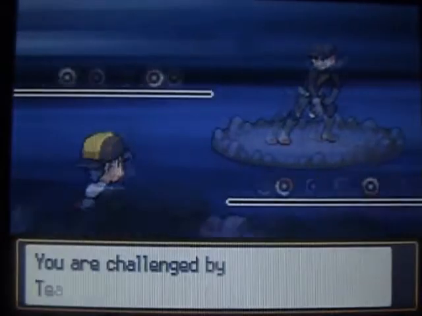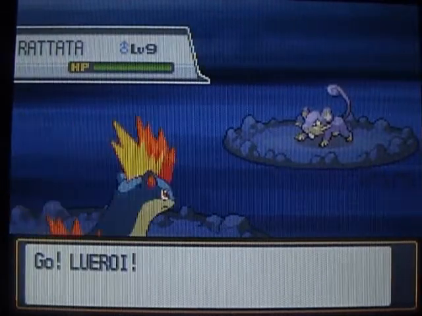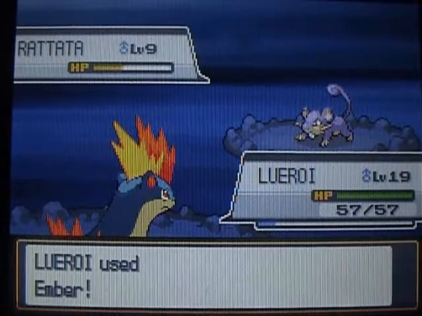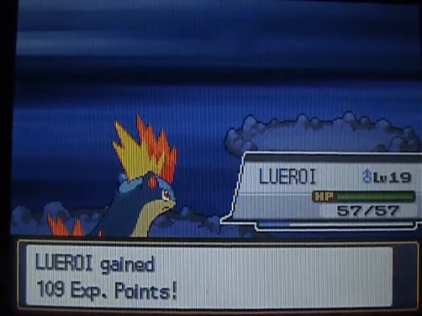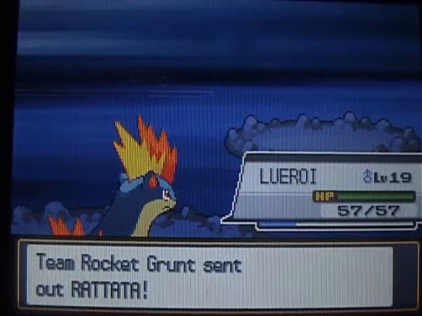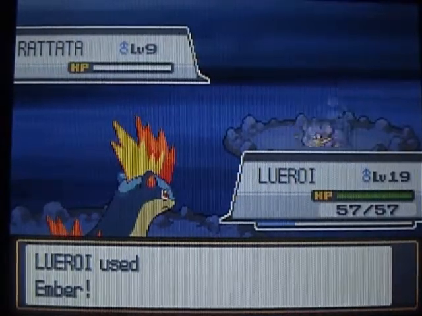This is the first battle when you encounter Team Rocket. First ever battle of them. I'm just gonna cut these out. They're actually pretty easy to kill, because my Quilava is like level 19. And he has another Rattata. And this one's killed as well.